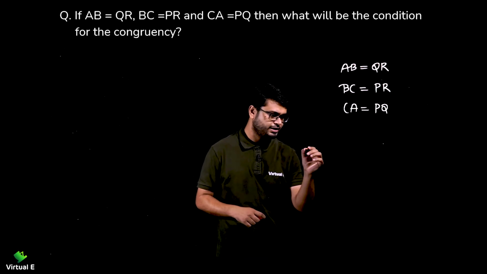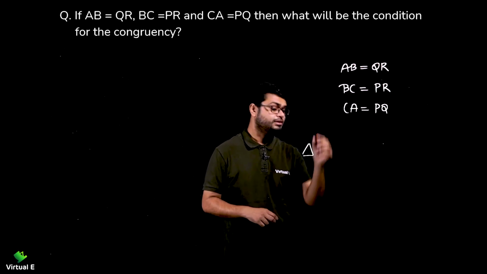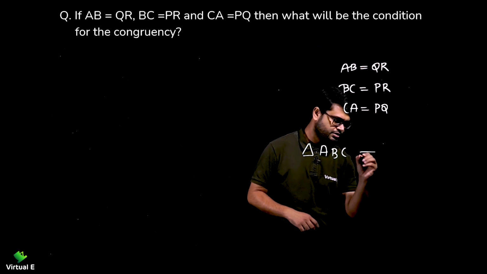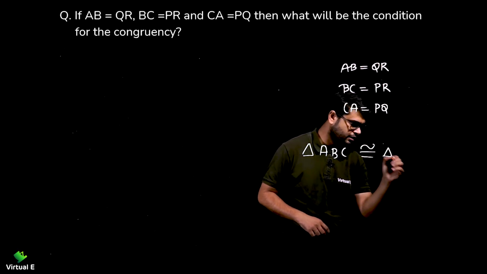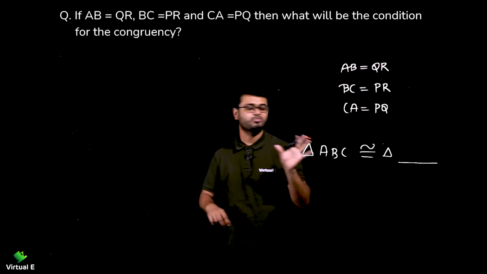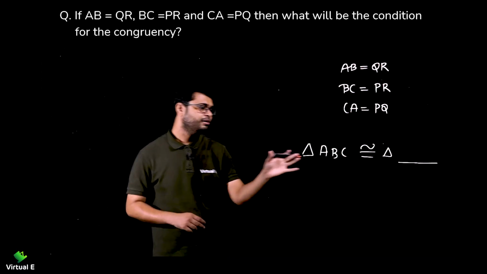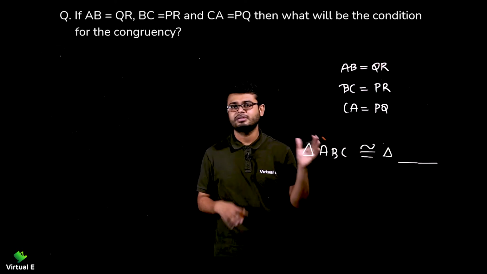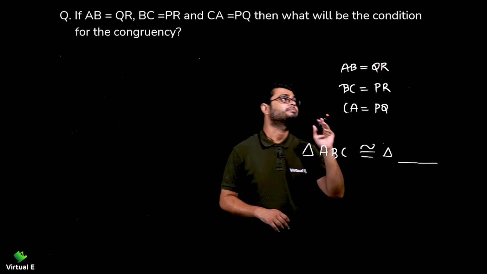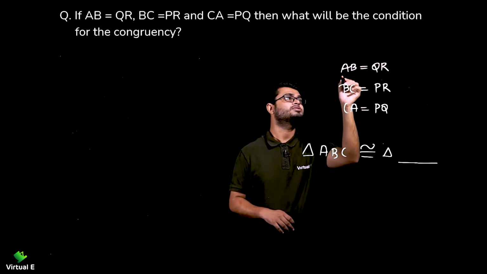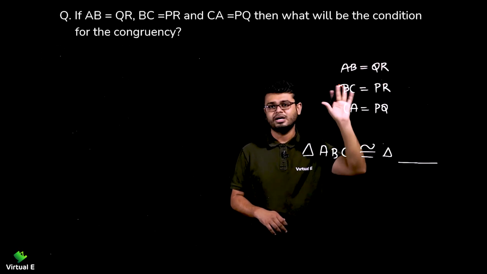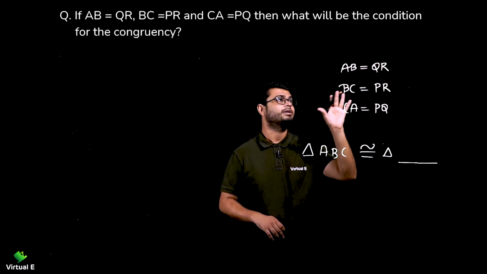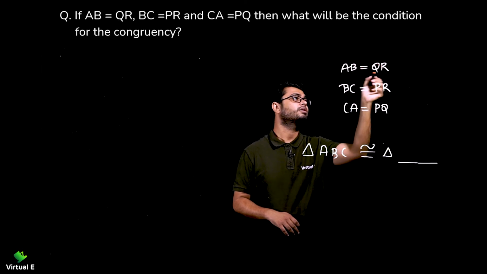Basically, we need to write that triangle, let's say ABC, congruent triangle dash. Basically, this is what we need to write. Okay. You can keep the order on any one of the sides, like PQR over here and ABC over here. That will also work out. So let's start. Now A is over here, right? So QR is there. First of all, we want to identify A goes with which alphabet, right? So A, okay, here that is.